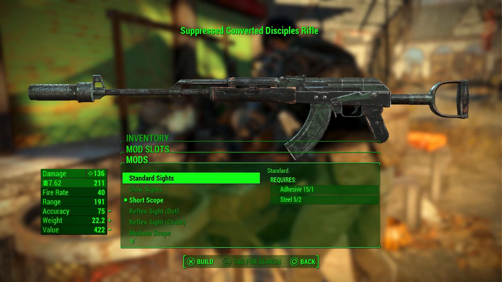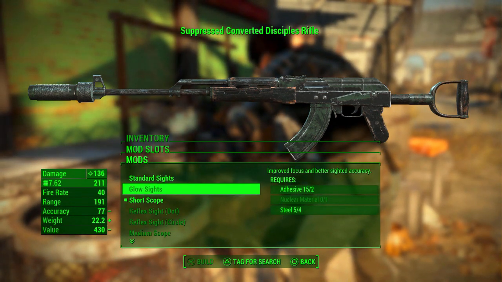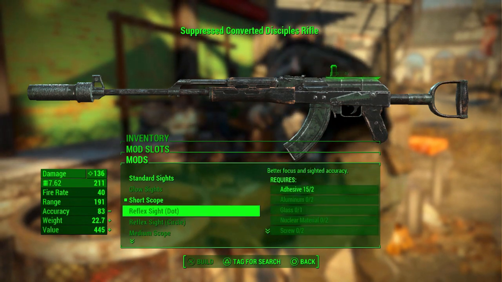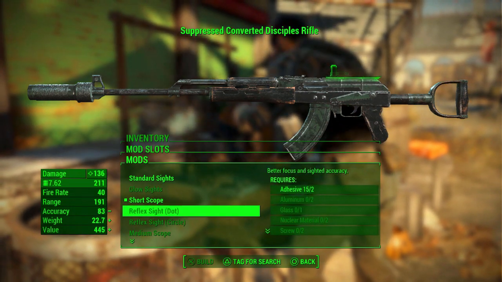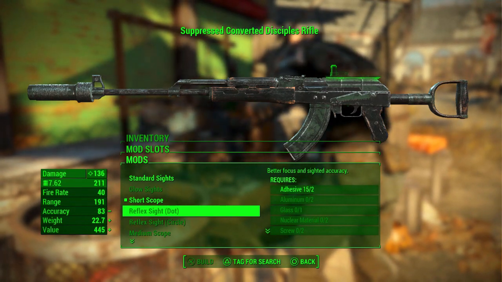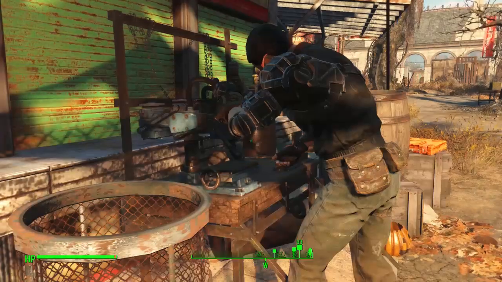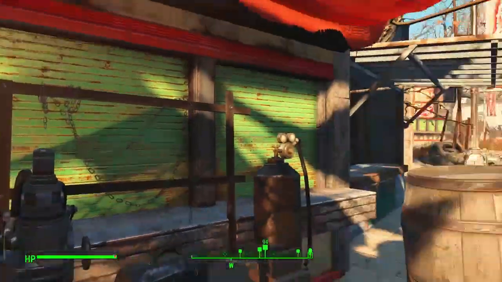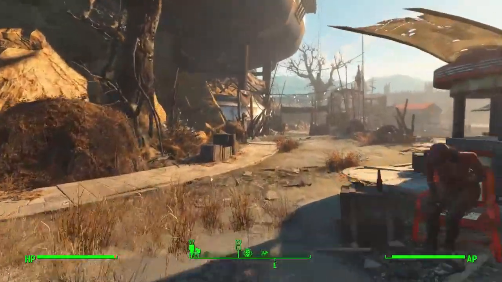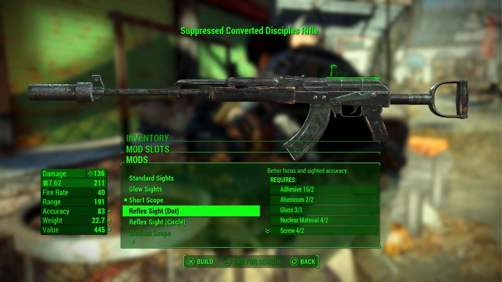It's annoying. Oh, but I don't know if I want standard sights now that I think about it. I probably want a reflex sight. I just like them better. Aluminum, glass, nuclear material, and screws. Why didn't I think of that before? I don't know. There.